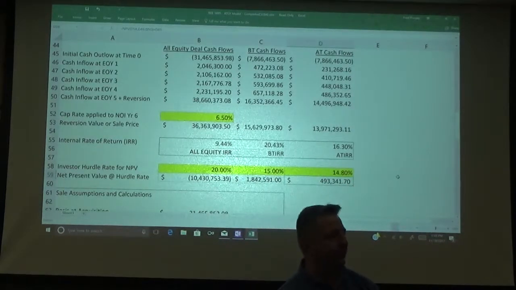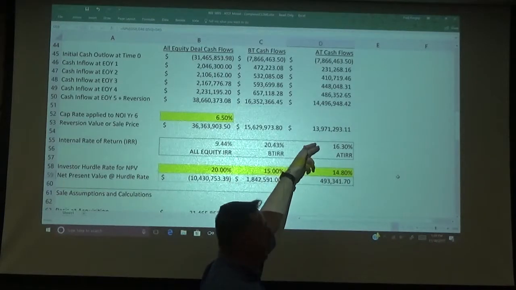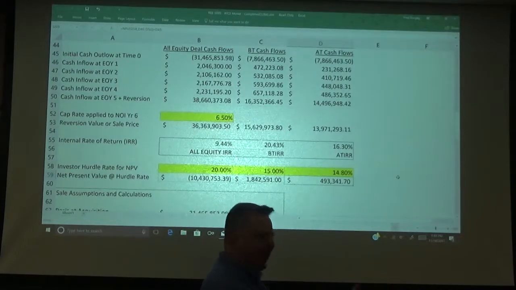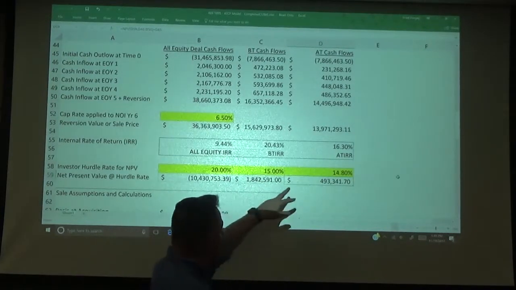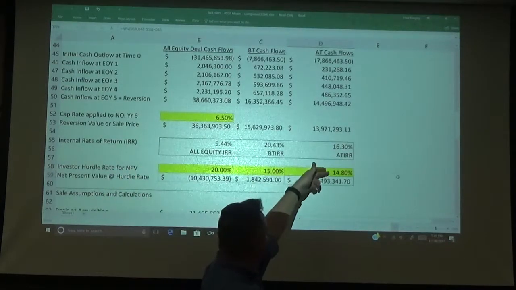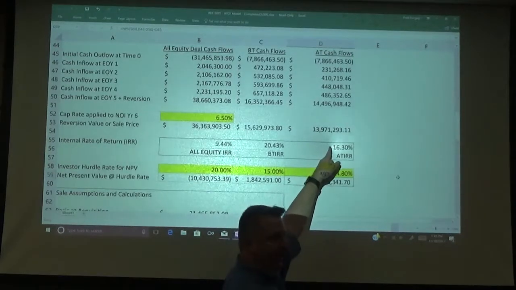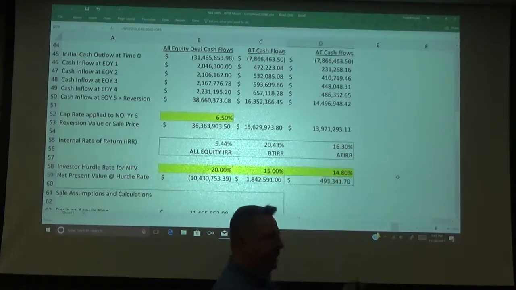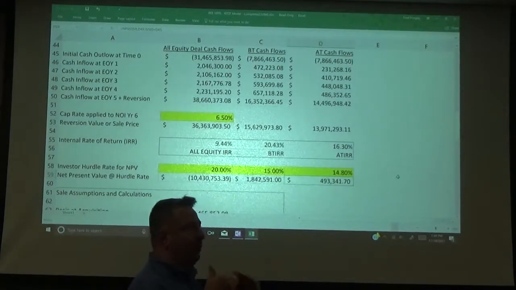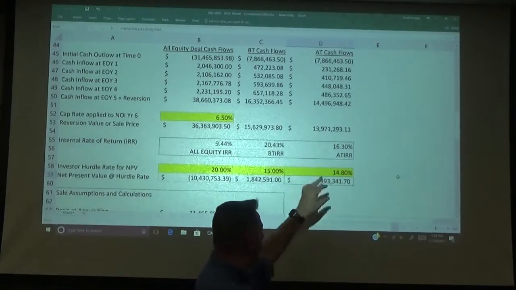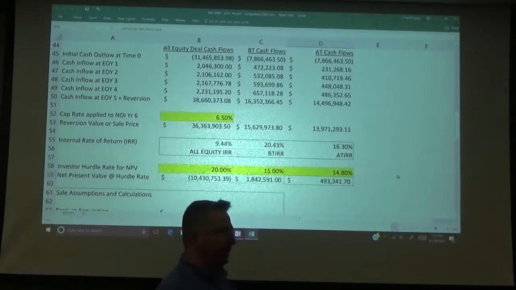Okay? Now that may have no relationship inherently to what the actual rate of return is. It's just a different way of coming at the problem. But in this particular case, the other interesting piece is that this hurdle rate is less than the actual overall after-tax rate of return, okay? And so what we're basically saying is I'm willing to accept lower than what it's actually throwing off, as long as I get my $493,000 above and beyond that.